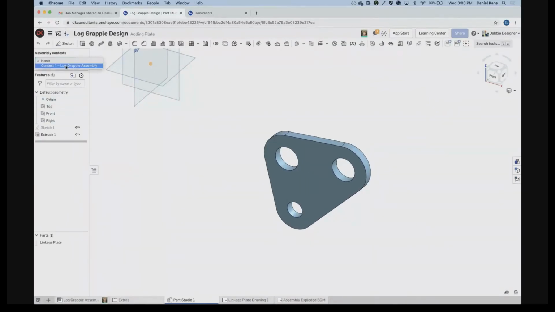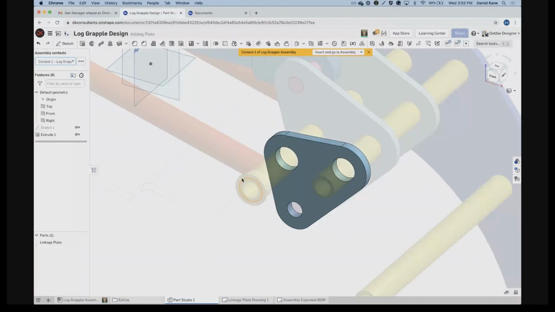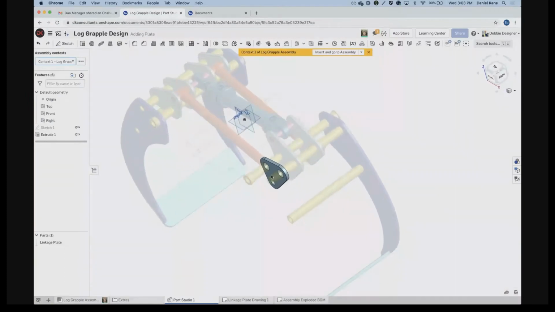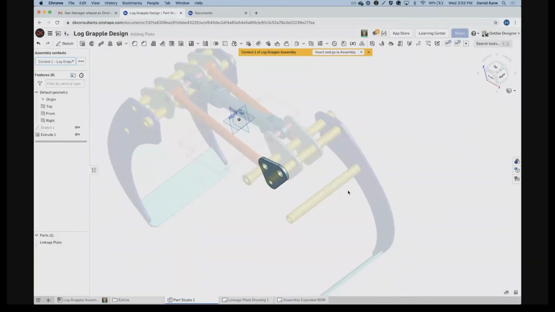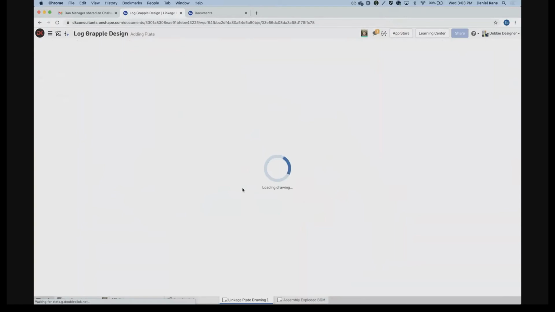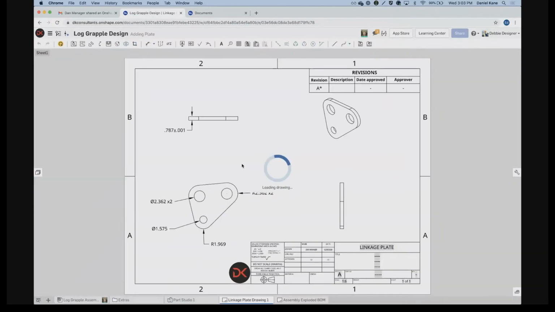She's actually done it through managed in-context design, where you can reference the geometry of the assembly when you're building these missing parts. And it looks like she's created a drawing as well, right? So we've gone through this process where we've identified a missing part, designed it, and then created a technical drawing of it.